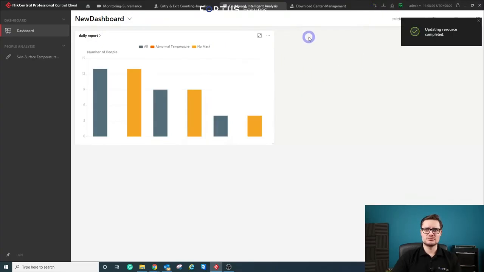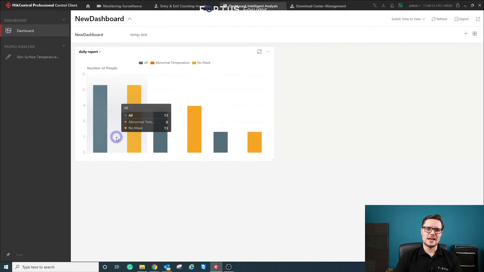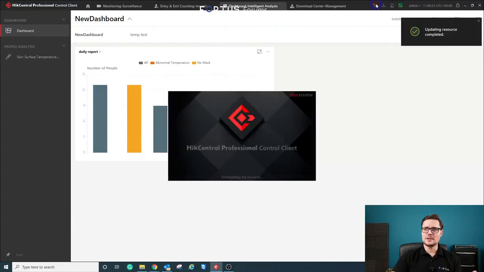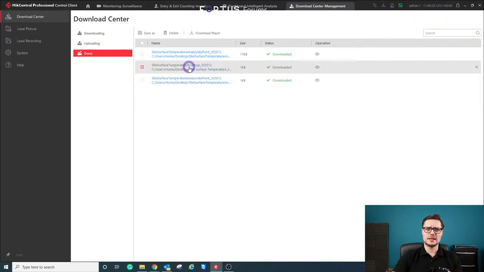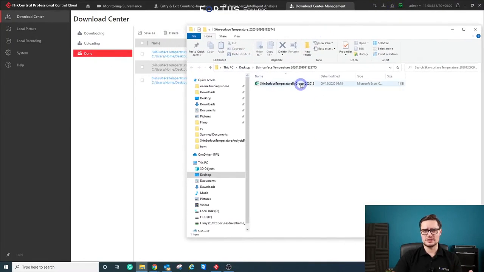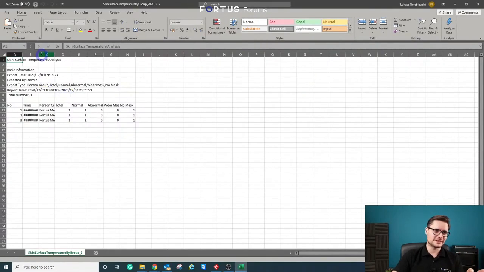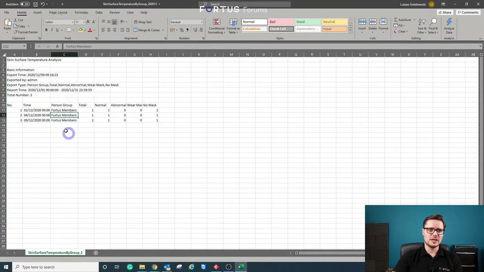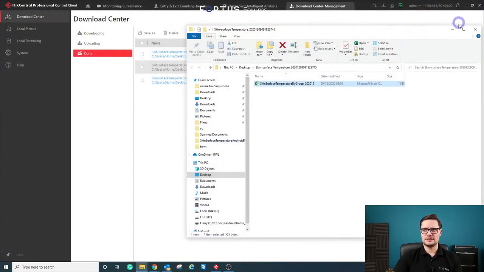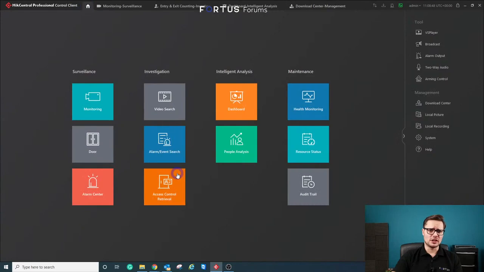Like you see here, it's all pretty much straightforward. Once you have some experience with Excel, to later on do whatever you need to do with that data, it's all available there in the file. Of course, you can download the report, not just the surface skin temperature report, but also you can download the whole group report. So all the members of your group can be downloaded, and then you can tell if that person actually had a high temperature or not.